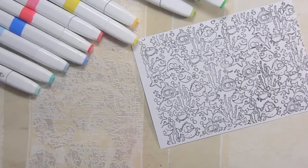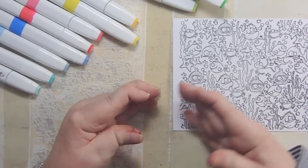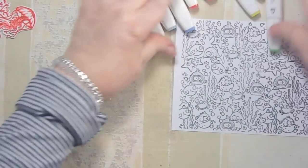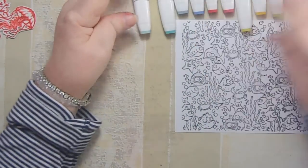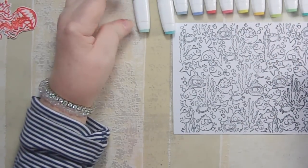So this is my background. It's a whippersnappers stamp that I stamped twice because my card is so big I had to stamp it twice. And I'm going to use my Touch 5 markers for this. I'm just using a random variety of them. I'll give you the numbers.